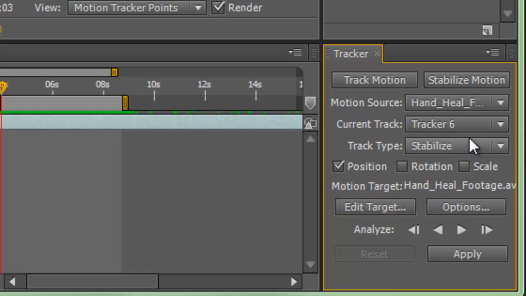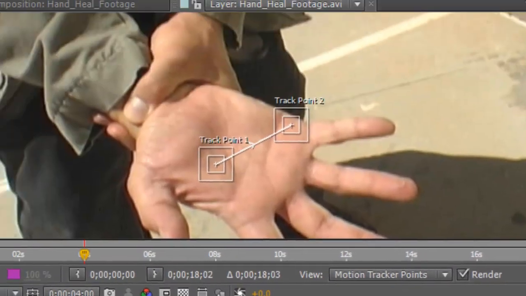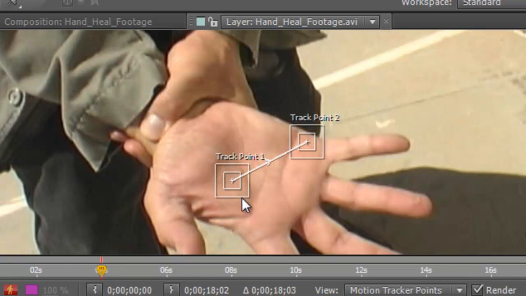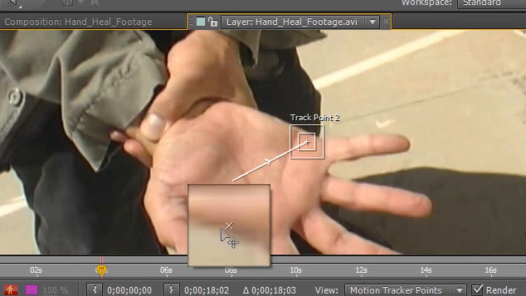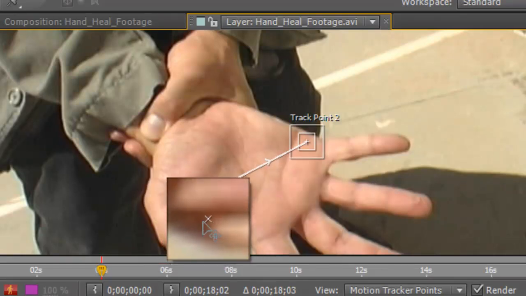And that setting there now gives us the ability to pick the position on the screen as well as the rotation, which gives us a second tracking point. You can also pick scale, but in this matter the hand is not moving in and out, so it doesn't matter nearly as much. So the position and rotation gives me 2 points, and what I have to do is take the individual points and I want to find a place of high contrast.